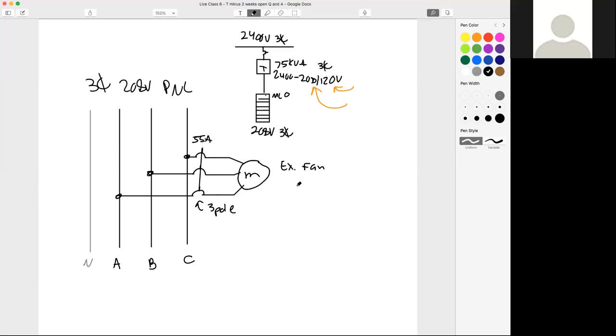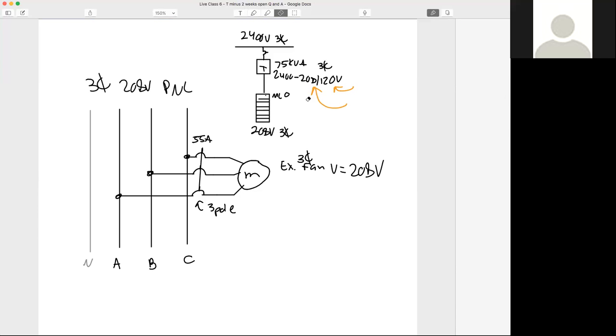Now, what's my line volt? How about this, I'm not going to say line or phase. What's my exhaust fan voltage? Looking for a number value. What's my exhaust fan voltage? 208, right? Notice we don't really have to specify 3-phase or line to line because it's a 3-phase exhaust fan. If you look at the nameplate on that exhaust fan, if it didn't use a neutral for any internal control circuit, if it was just on off by the breaker, that nameplate is going to tell you to give it 208 volts.